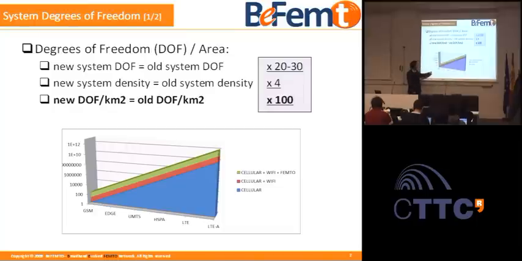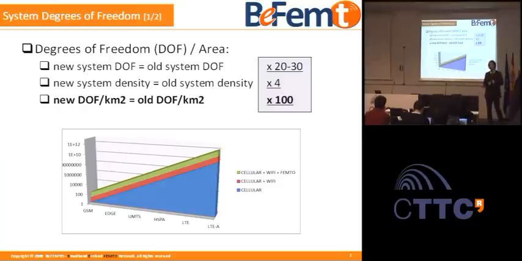So if I normalize my whole degree of freedom notion, meaning the amount of parameters I can tweak in my system to make it really run, with respect to GSM, which will be my value 1, and we go along in history, Edge, UMTS, LTE, LTE-A, etc., we see that this amount of parameters just goes up very quickly, exponentially, actually. Okay, so that is a logarithmic graph here. And if you look through the documents, you figure out that every time you introduce a new system, the amount of degrees of freedom you're introducing is increasing by a factor 20 to 30.